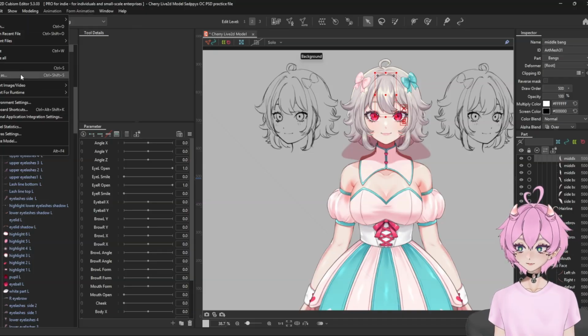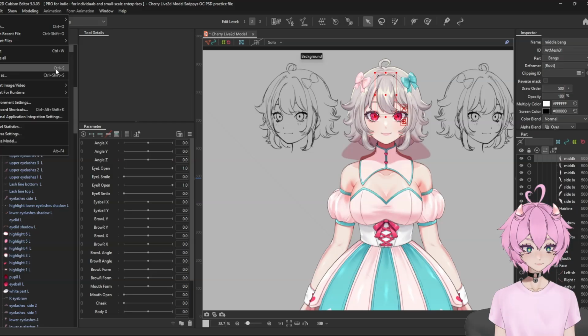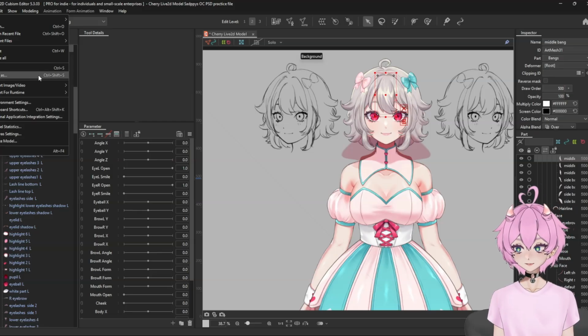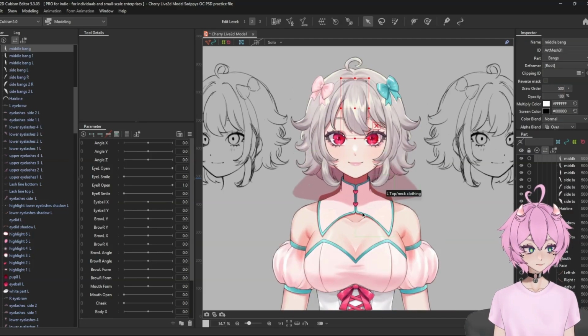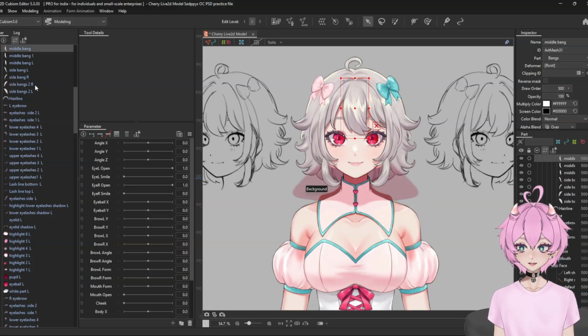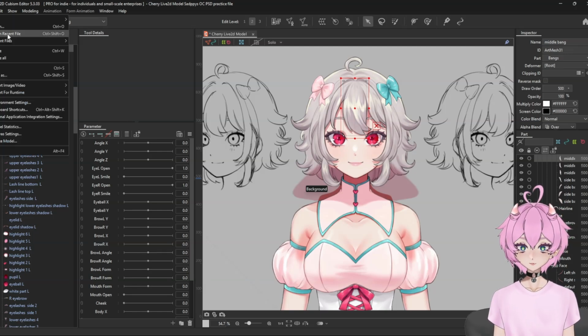You can also save right here. This is save, or do Control S. I like to save as, or you can do a quick save, which is normally what I do. So I save as when I am done working on the project for the day, and I do Control S just for a quick save, so that just in case I forget to save as, or something happens or it corrupts, if you do open recent file, it'll do your last Control S. So that's very handy to know.